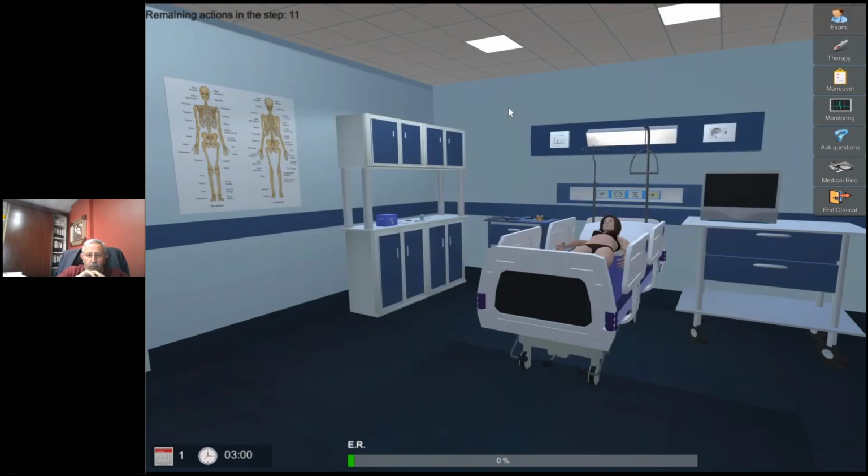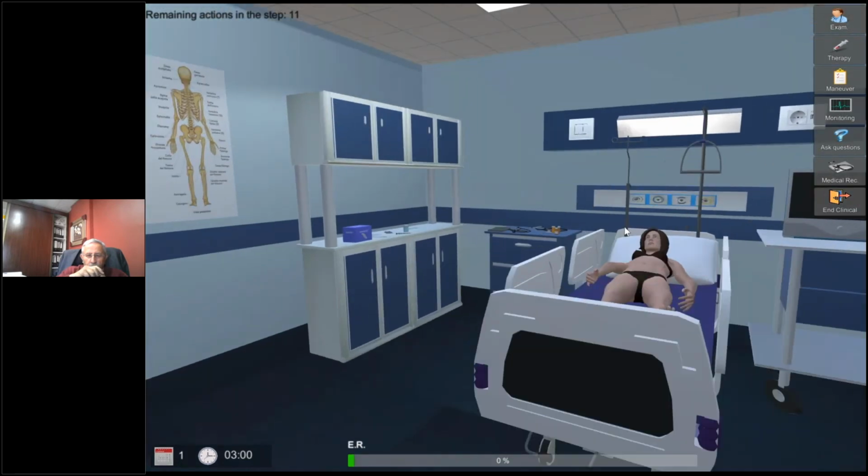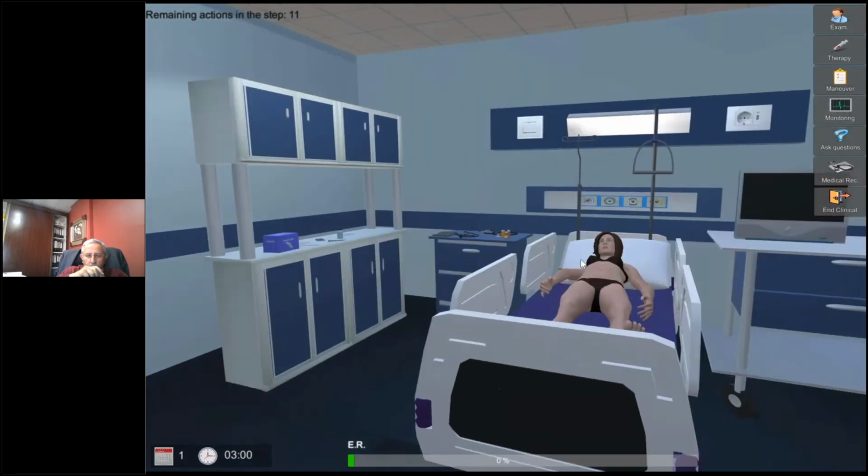So I go to the patient and I start to do the physical examination. As you can see here, you have the bowel, you have the heart, you have the lungs.